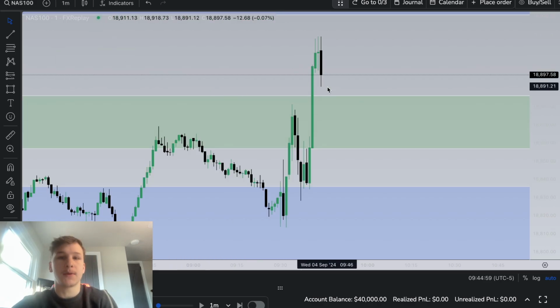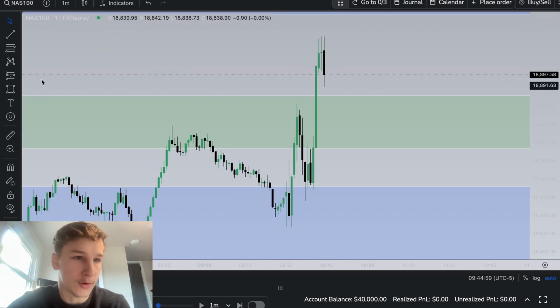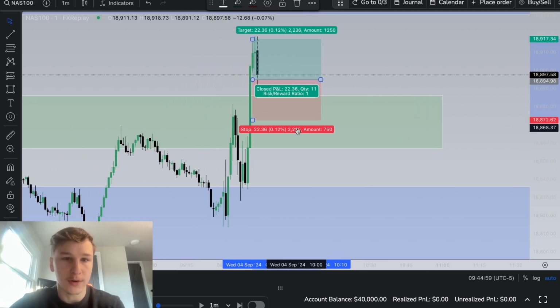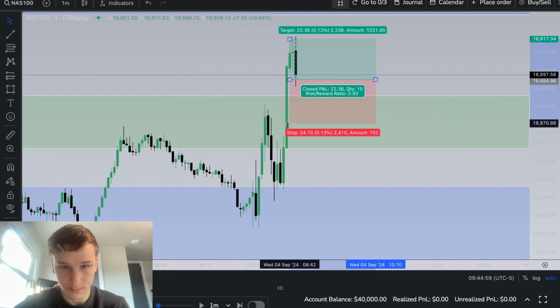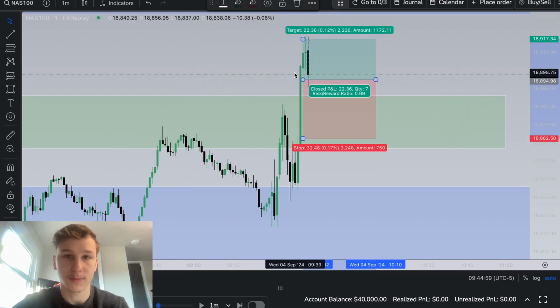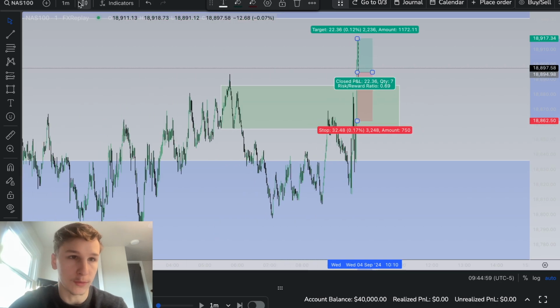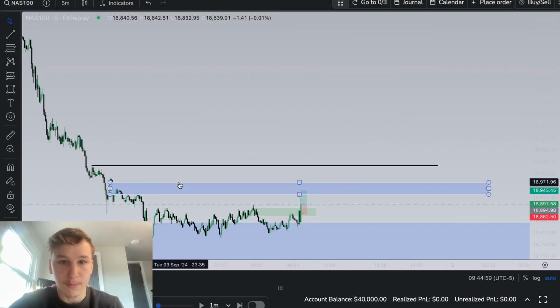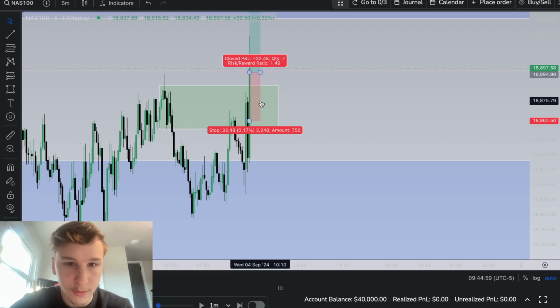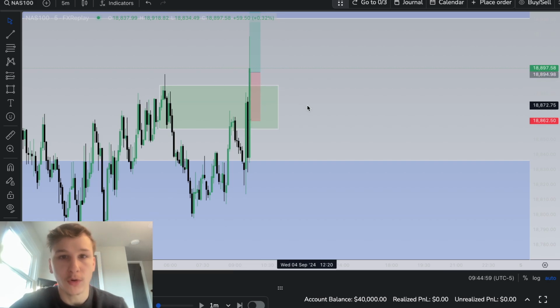Obviously, we create a fair value gap here. Let's see here. So RR, so fair value gap out of the breaker. Let me know, would this be valid in your guys' eyes? Okay, so we're gonna go ahead and put the target right up here, smack dab middle new day opening gap. This would offer a stop loss of 32 handles, amount 750, risk to reward 1.5.